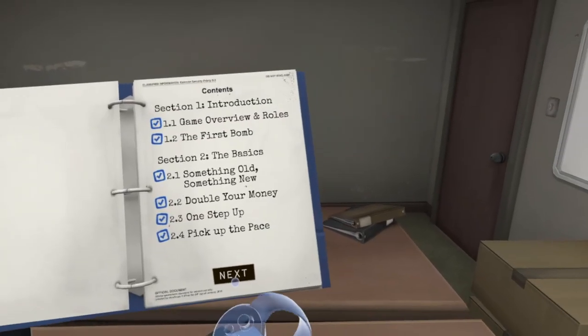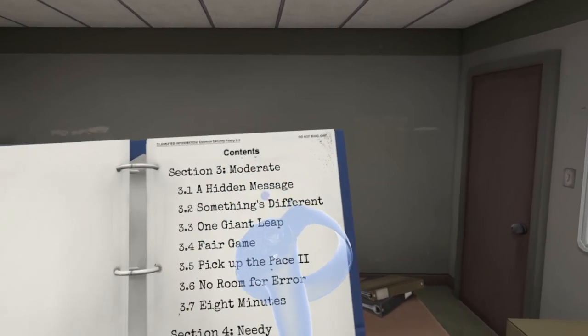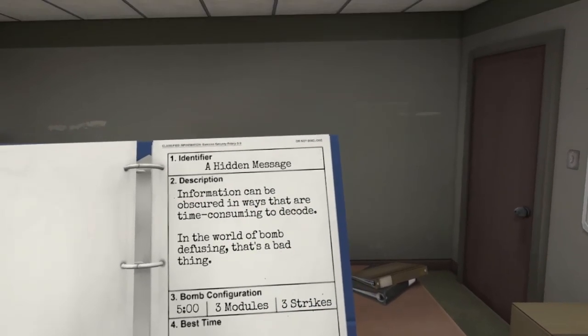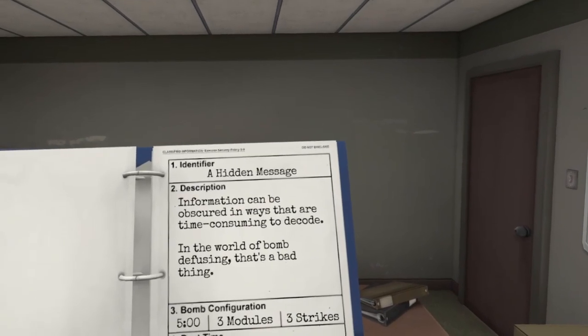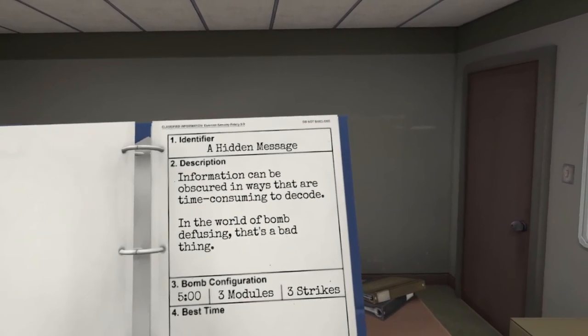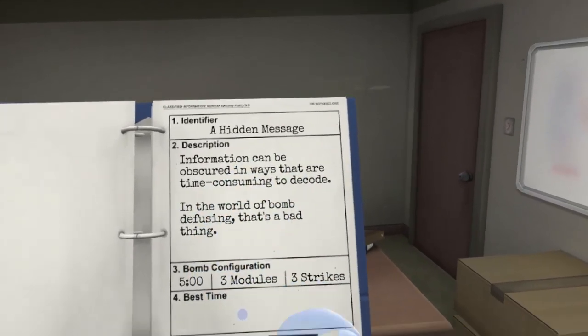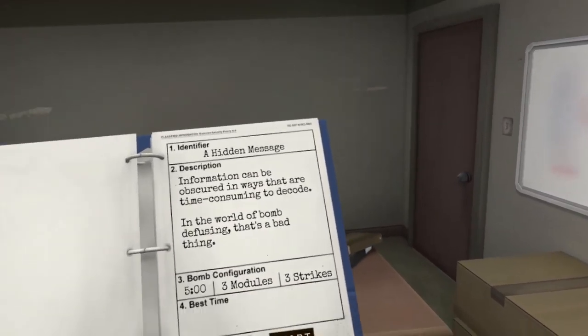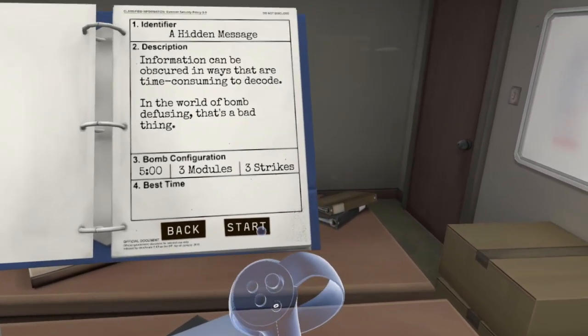Yeah. Awesome. Okay, so we're going to try our first moderate. Yes. And this one's called a hidden message. Information can be, in the world of bomb defusing, a bad thing. I think that's just a joke. Okay. Three modules, three strikes, 5 minutes. So there's almost certainly going to be new modules here. Perfect. Here we go.